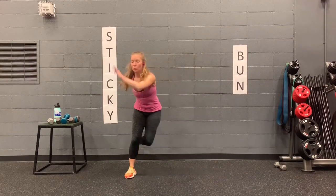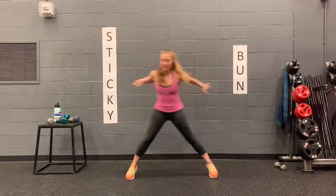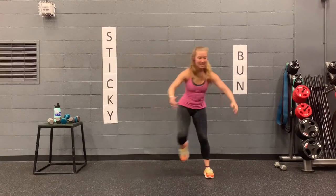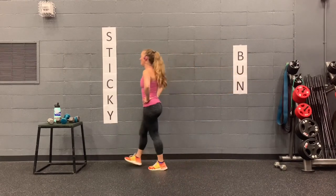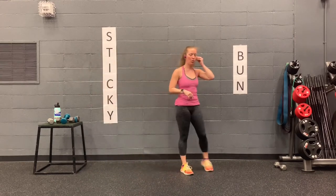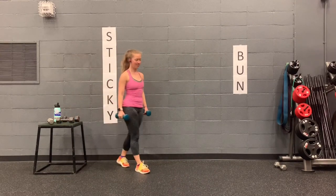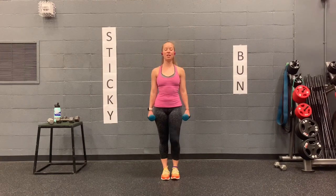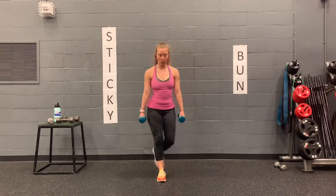One, two, stick. One, two, stick. One more. One, two, stick. And rest. Curtsy lunges. Alternating, and then that hold. Grabbing those fives. Here we go. Shoulders back, proud chest, and three, two, begin.